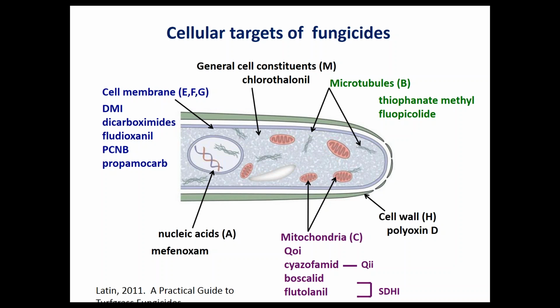Now, what's important is that there's no mechanism the fungus has to get around this mode of activity of chlorothalonil. So it can't make more glutathione. It can't do other things to get around this. So this is why there have really been no documented cases of resistance to chlorothalonil in the 50-some years that it has been around. It came out in 1966. So there have been no documented cases of resistance to chlorothalonil, whereas there have been documented cases of resistance to basically every other one of these fungicides.